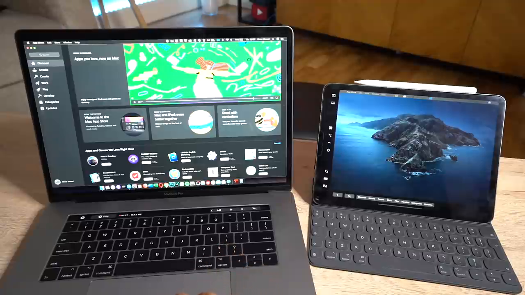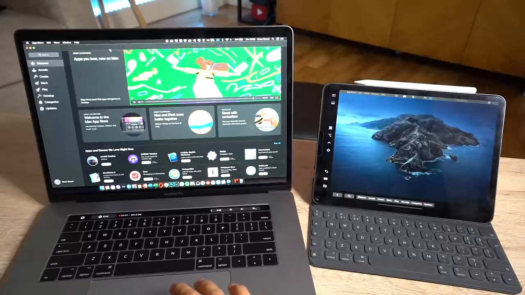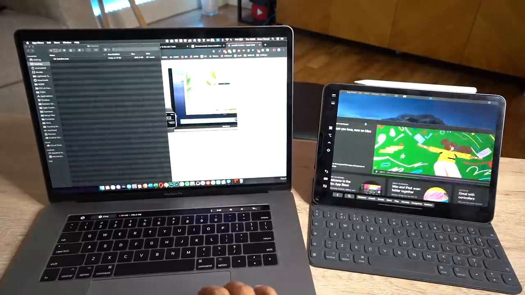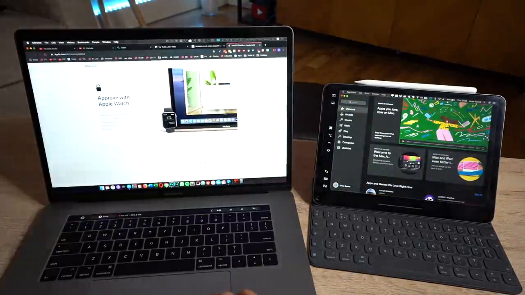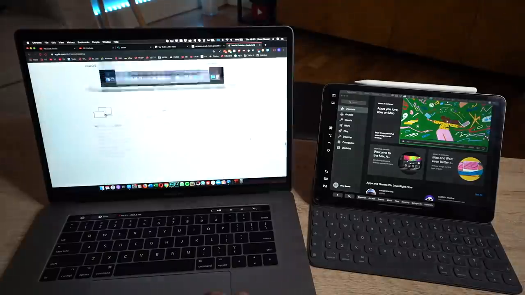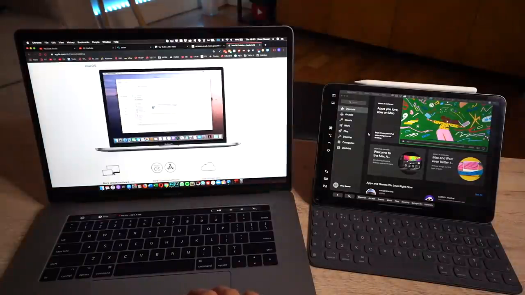For example, if you wanted to watch movies or put up some documentation or have your emails or have a Skype messenger on the iPad, then you can have that separate as you would do in the office. You have two monitors, and then you can also drag applications to whatever you want to do. So if I wanted to drag this here, then I can have the App Store there on the iPad, and then I'll have my internet browser here as well. So very straightforward. You've got two monitors and you can use this for anything you like.